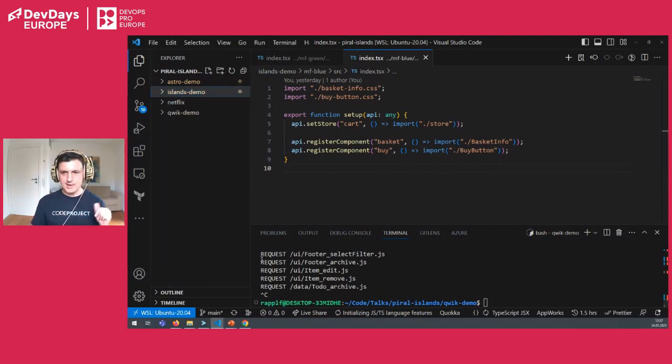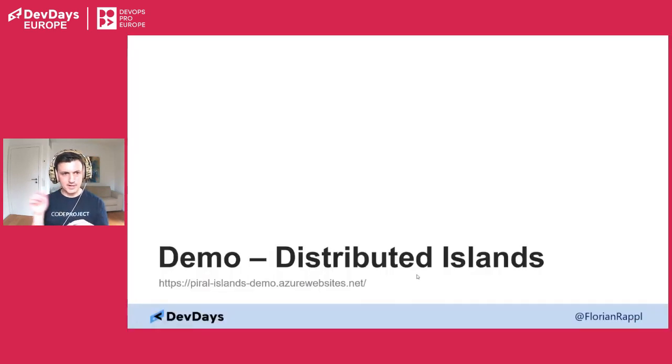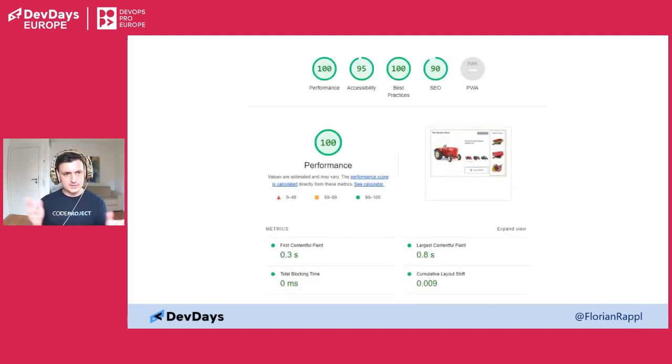Also looking at the time, we will not have time to go into all the details, but there is a publicly available repository. I will give out the URL at the end of the talk, so you can just inspect the code yourself. The end result is clear. You get great performance, like the best performance you can think of. Actually, that even could be improved in my opinion. So there could be also zeros down there. But nevertheless, the idea is that this is really, really fast, and it just renders as fast as possible.